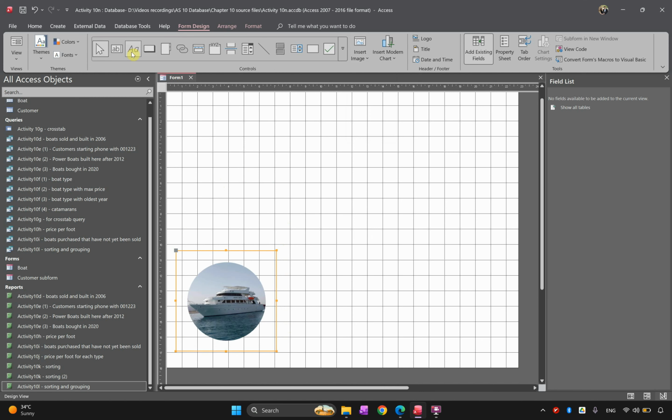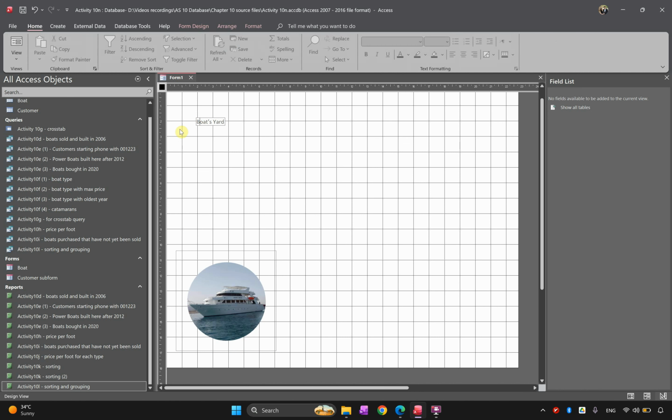Okay, and let's put a title. We're going to use two tools over here, the label and the button. So let's put a title over here. Let's call it Boats Yard, and then we can format it by increasing the size and putting some appropriate color.